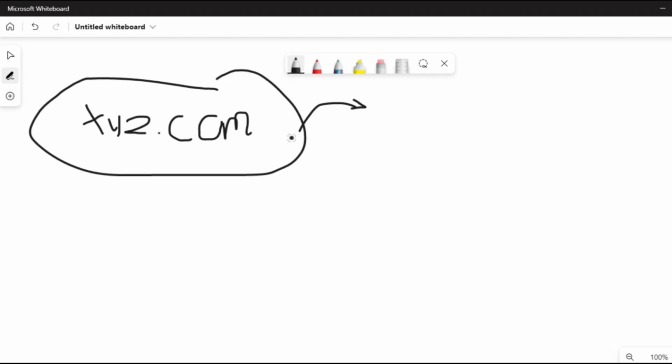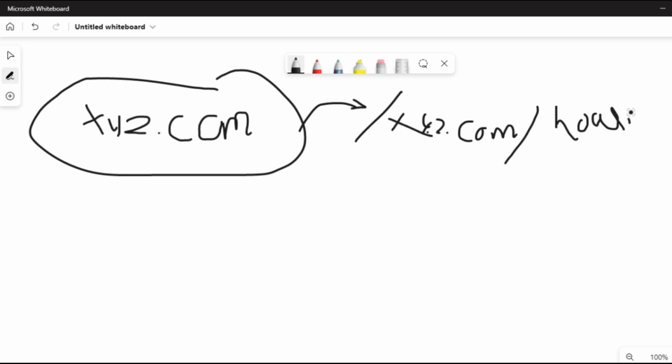So in this, if I am focusing on the root, https://xyz.com, now slash housing, right? In this housing we have a particular file called housing.tgz, right?